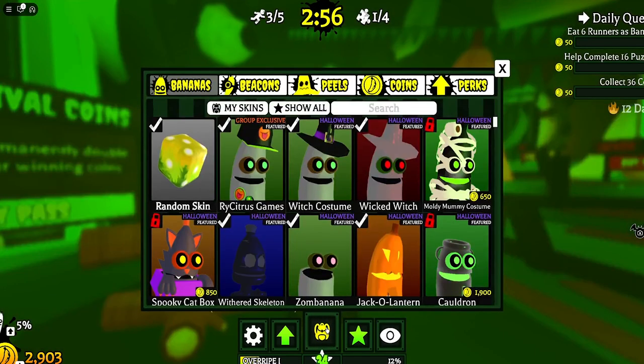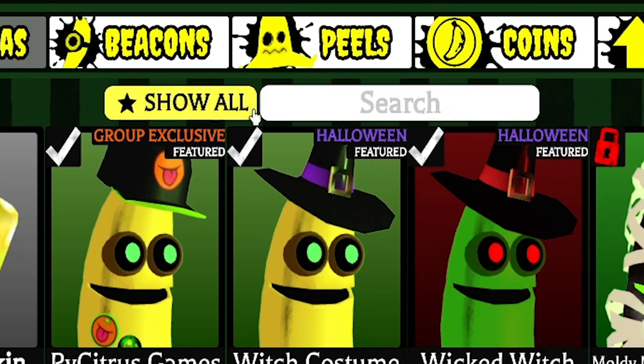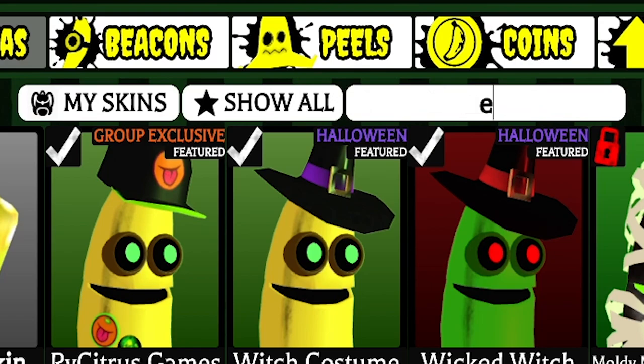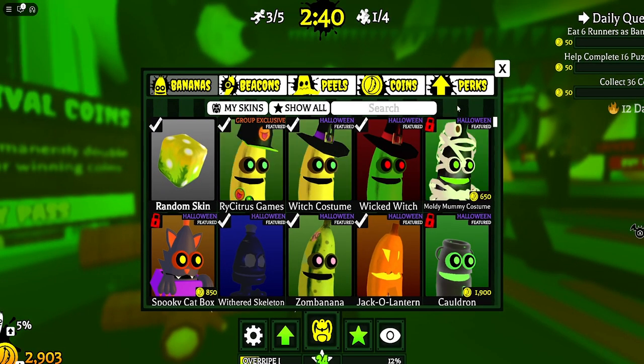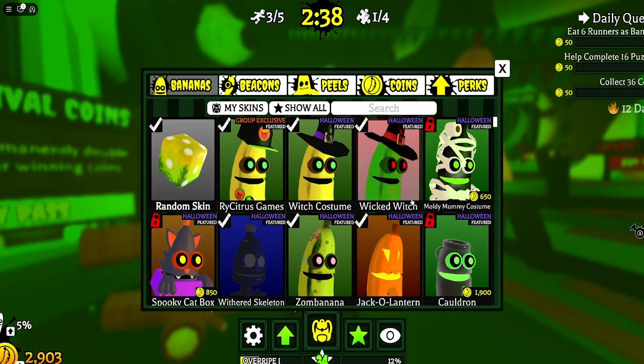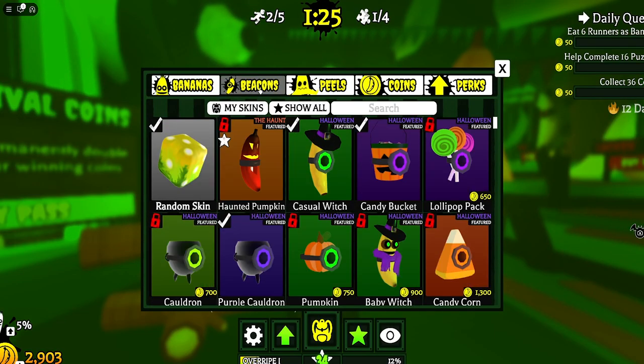Let's go check out the shop. So it's been a while since we played Banana Eats, but they've added a few new features with my skins. You can also show all. You can also search for certain skins as well, which is pretty cool. But as you see, we have the Halloween witch costume, Wicked Witch. I'm definitely not gonna get that, but let's go to beacons.